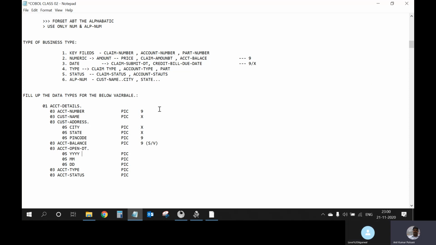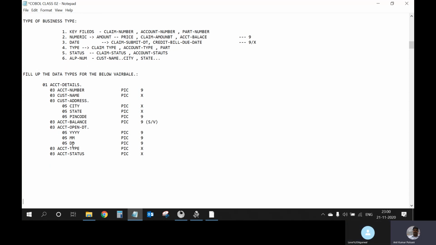When required, we can use it. Then year, numeric. Month, date, account type, say alphanumeric. Status, opened or closed or on hold, alphanumeric.